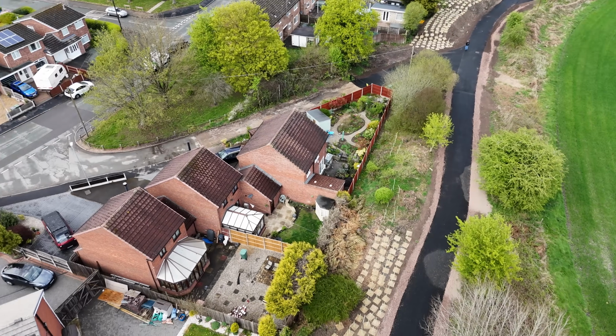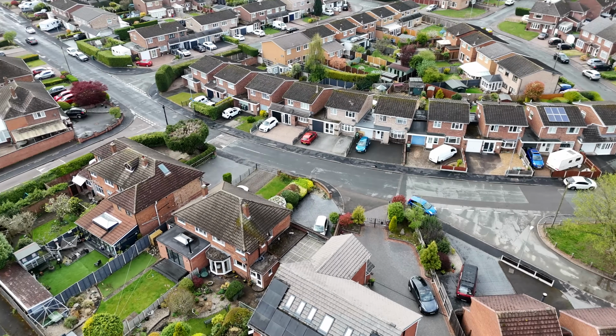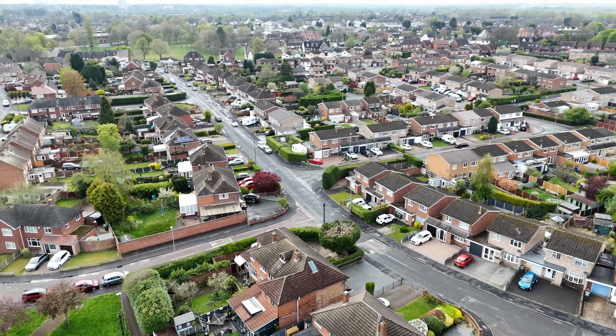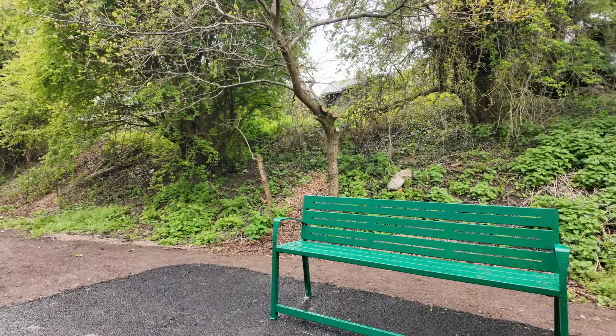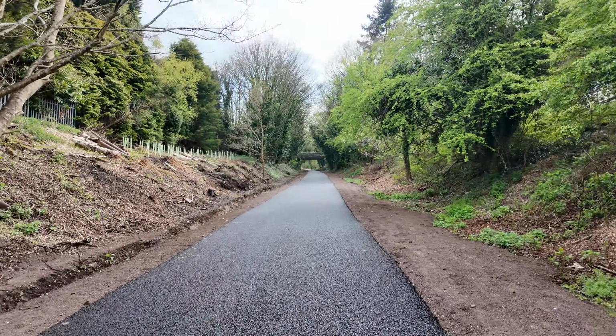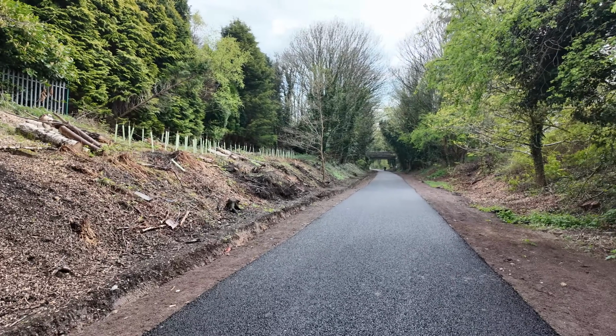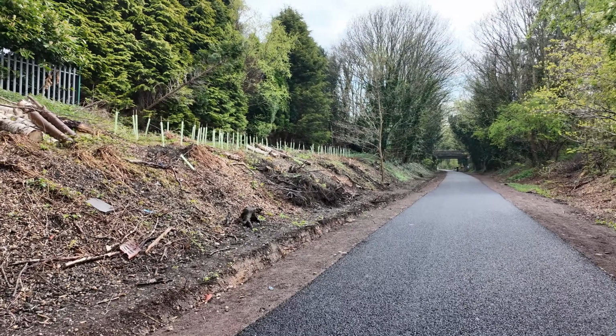There was also a branch here that went off to a load more pits on the right. I'm not 100% sure what railway that was. Probably London North Western Railway again, I'd imagine, with the fact they've got more back there. So everything's been thought about, from places to rest up, and they've cleared it well through here, then replanted. A lot of the trees that they've taken out would have been unsafe, at risk of collapse.